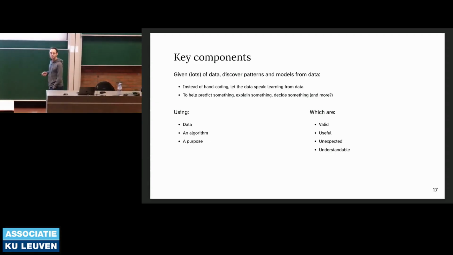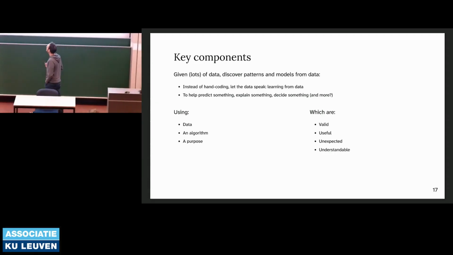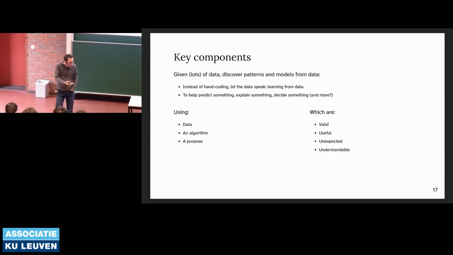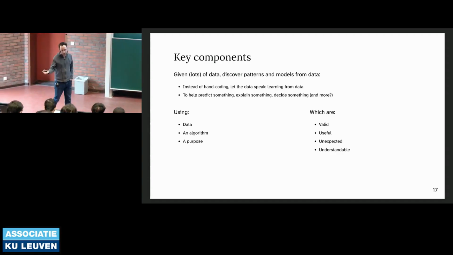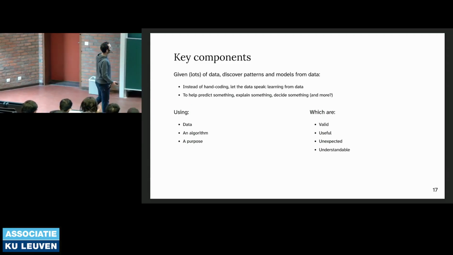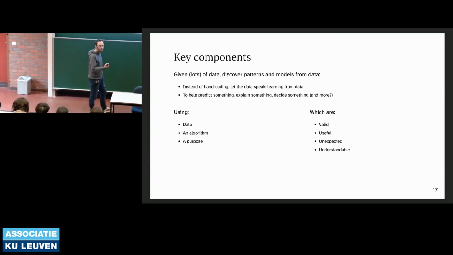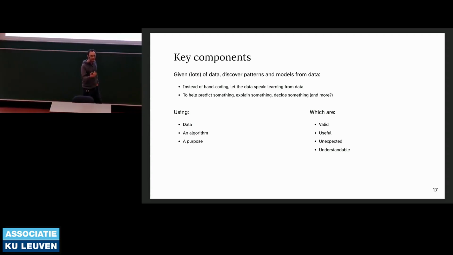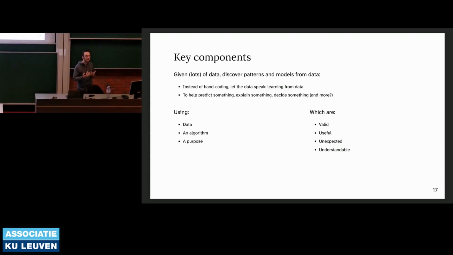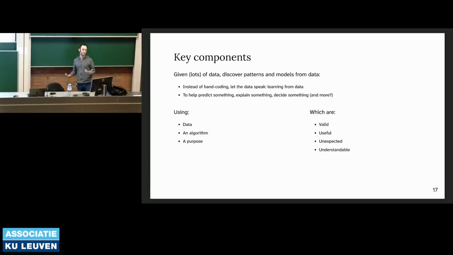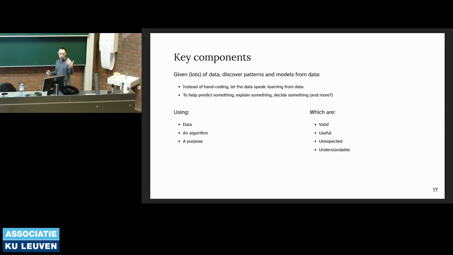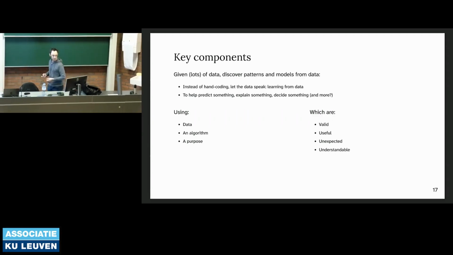So what are the components, right? Speeding up a bit. We have lots of data, or a little bit of data can be enough, sufficient, right? Not 20 examples, statistics people, but we have sufficient data. And we want to either discover patterns or models from data. And that's already a bit of a separation. Patterns is typically linked to the unsupervised style of modeling, right? Where you cluster things or you find rules. Models is a bit more upfront. You have an input and you want to predict some output.